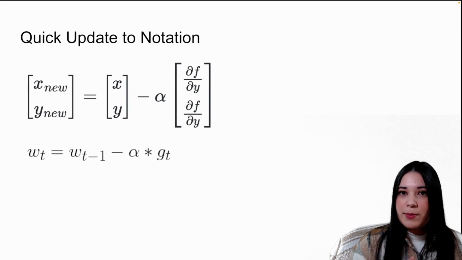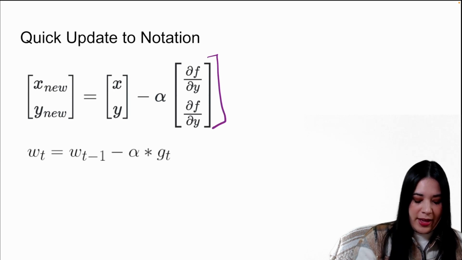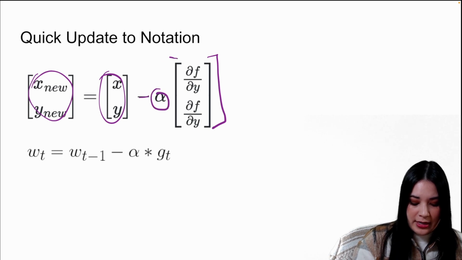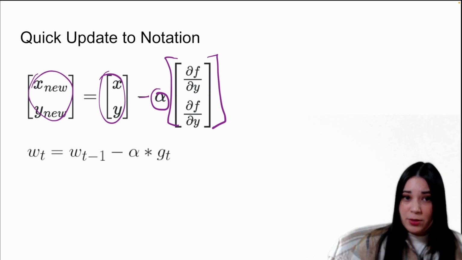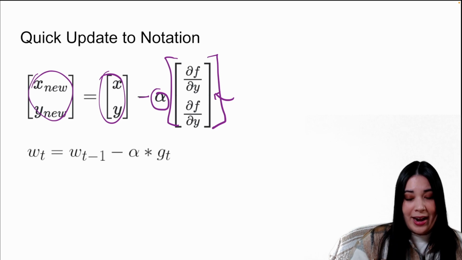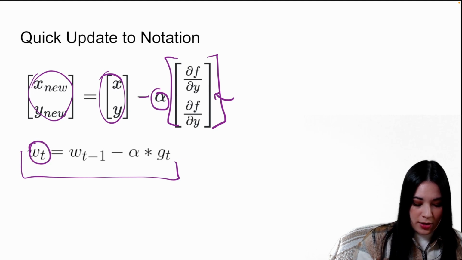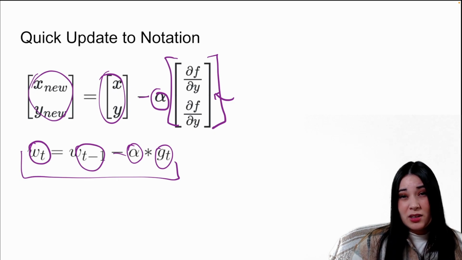All right. Quickly before we move on, I just want to update the notation I'm using. In the previous examples, we used this update rule, which said that the new values of our parameters are the old values minus some learning rate times the gradient. Now, we're still going to do that, but I just want to update the math notation because as we have more and more parameters, it's really not efficient to write out the entire gradient like this. Instead, I'm going to write it like this. Same idea. New weights are equal to the old weights minus a learning rate times the gradient. This is just a little bit easier to write.